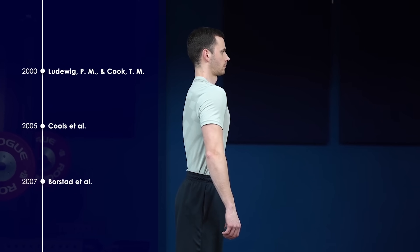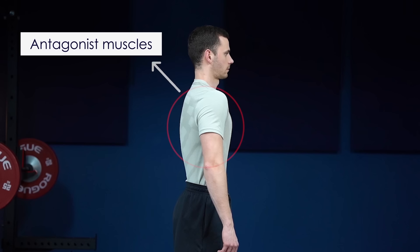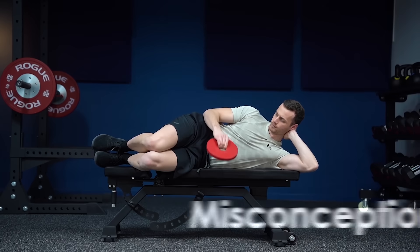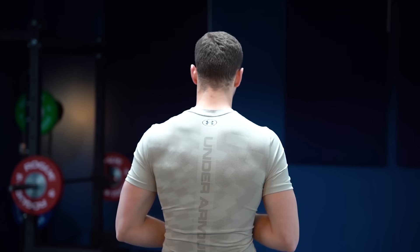Research has shown that this forward shoulder position not only results in shorter pectoral muscles, but is also related to decreased activity in the antagonist muscles. The muscles responsible for keeping your shoulders back stay in an elongated position with low activation levels for long periods of time, resulting in low body awareness, loss of strength, and loss of strength endurance. However, these muscles are not the external rotators of the rotator cuff — that is another big misconception. As you can see, I can keep the external rotators in full contraction and still have my shoulders in a forward position.